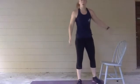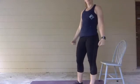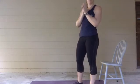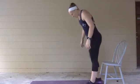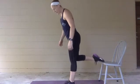Our next one's going to be our rear foot elevated split squats. So you're going to use your bench or your chair for this one as well. You can add weight to this if you want to. Dumbbells down by the side, or you can hold a kettlebell up in a goblet position. We're going to stand a couple feet away from our chair. This back foot's just going to rest on the edge.